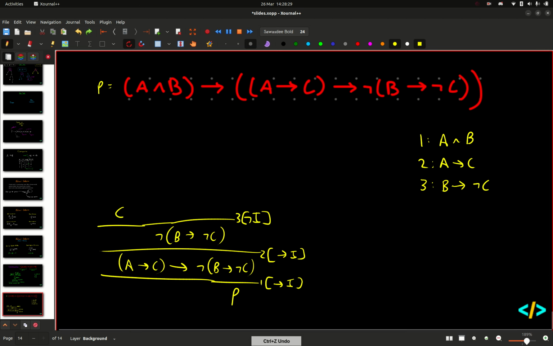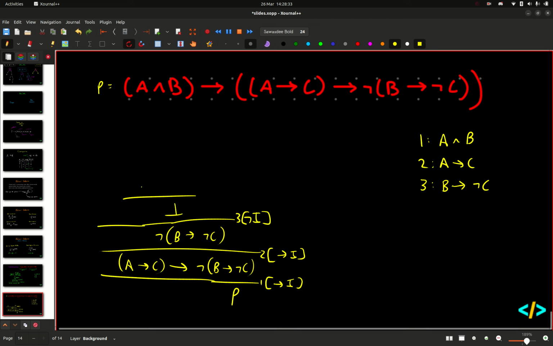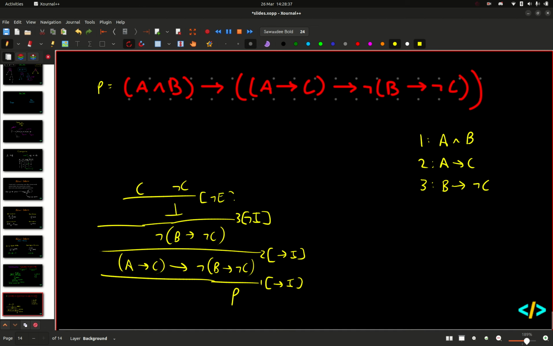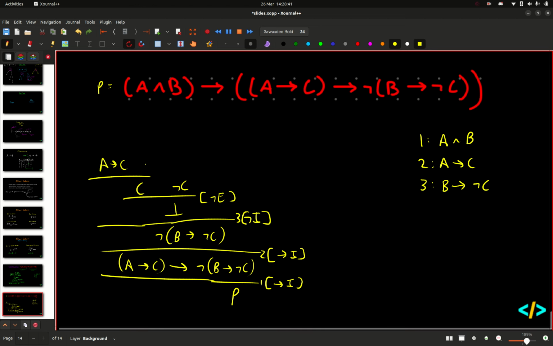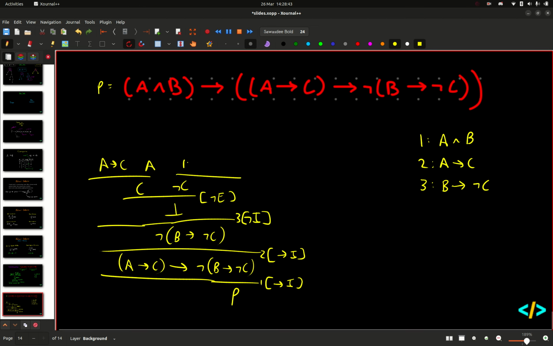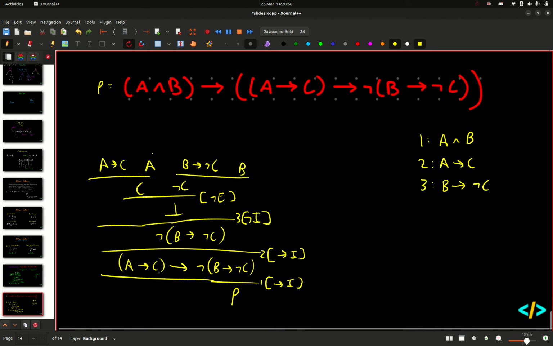Right, so we'd have something like this, right? You'd have the false first, and then you'd have the two not C's, and then on top of the C's you have A implies C, and then B implies not C. And I think that's everything. B implies not C and B, and that would be A. Nice.